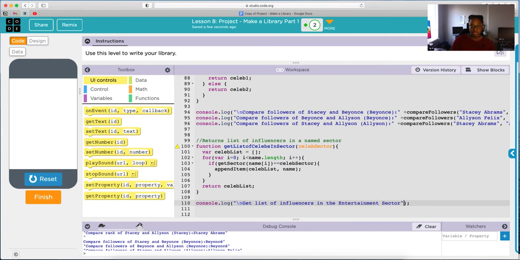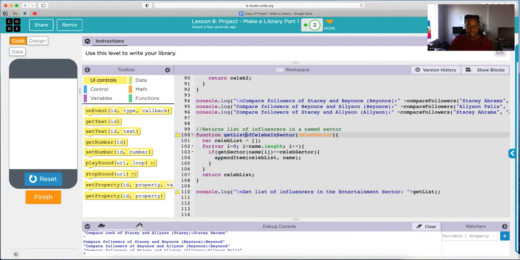That's Beyonce's sector. So we should expect to see Beyonce in there somewhere, right? So let us put a space, and I will append the output from our function that we just created.